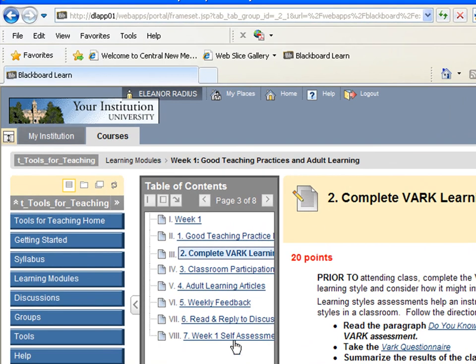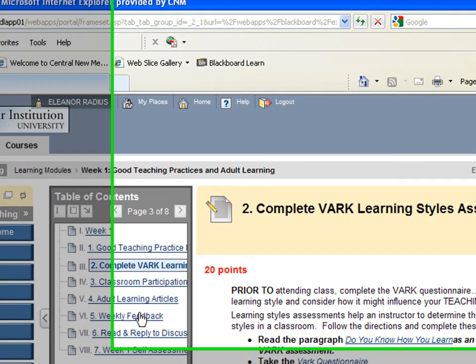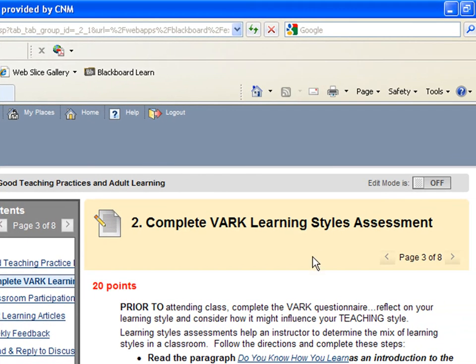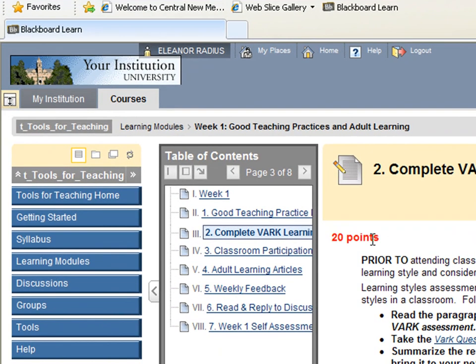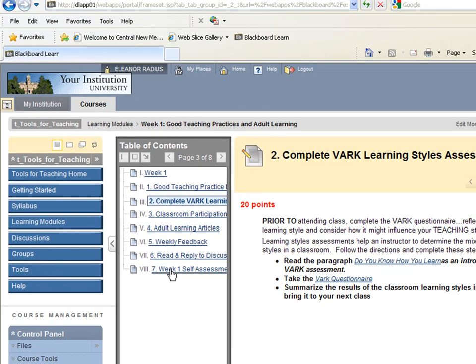And within this, there will be links to the discussions that you have to do for each week. And probably the most important part of this, once you've gone through all the windows and covered all of the work that you needed to do, your assignments, and you'll see the points are listed here. At the end, the last item will always be the self-assessment for that week.